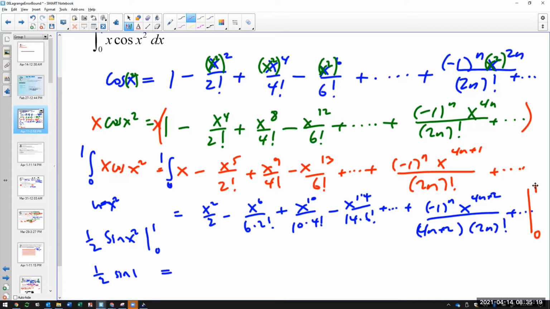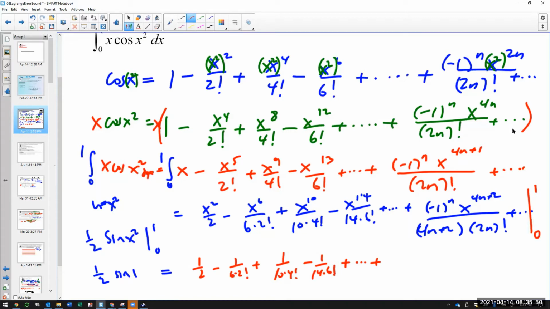And what that means is, first you plug in the 1. Oops, this is a 1. Then you plug in a 0. Then you slap a minus sign in between. Okay, make sure you guys understand. I'm plugging in the 1 into the x, not the n. You guys good with that? So sometimes students get confused between the n and the x. I do too. Okay, so make sure here, this is basically a dx problem if you think about it.